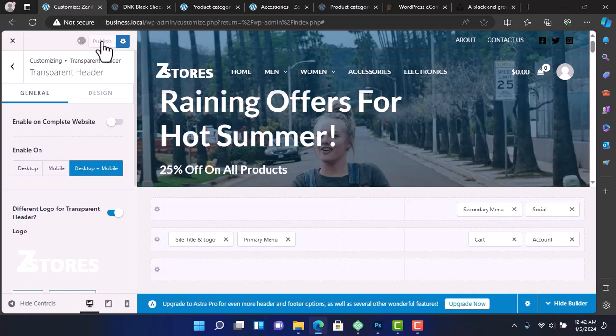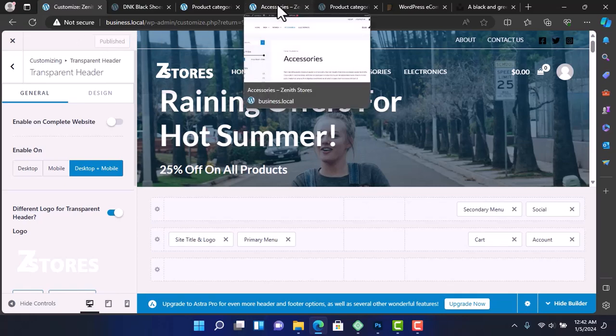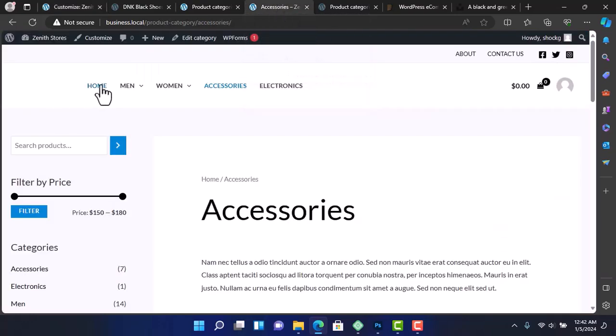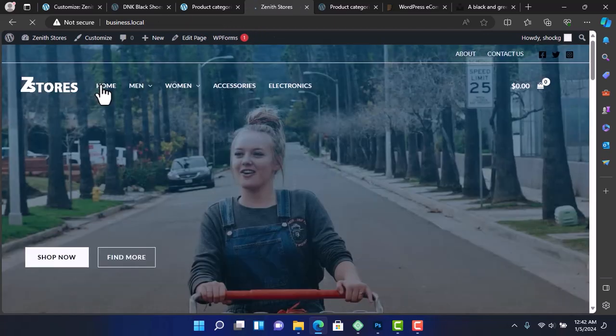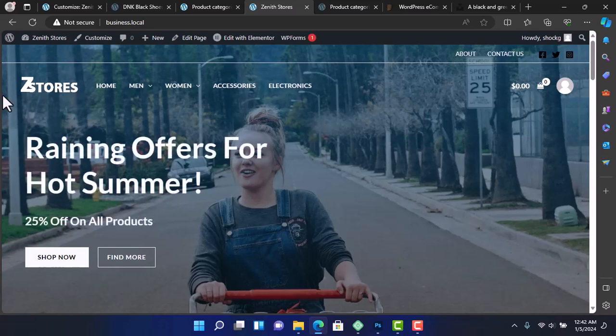So if I publish, now we can go back to home, and here we go. We now have our logo on a transparent background. So let's click on the category and let's see.